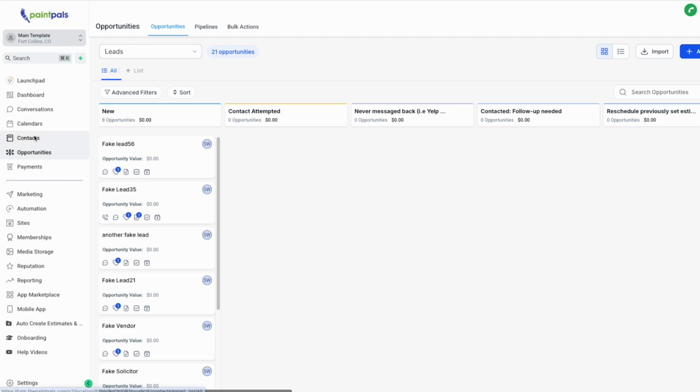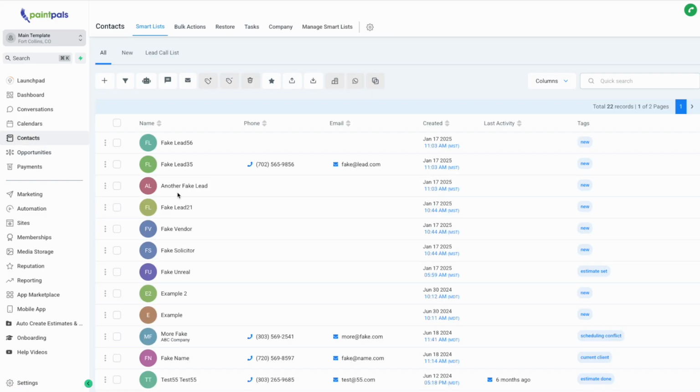So I'm going to go back to contacts. Ideally, you want every single contact to be automatically created, whether it's a website lead, coming in from Angie's List, coming in from a phone call, coming in from a Facebook message. That would be the first big goal, is to get everything coming in automatically. Every time something comes into the CRM, it's going to create a contact. And that's step one where everything starts.